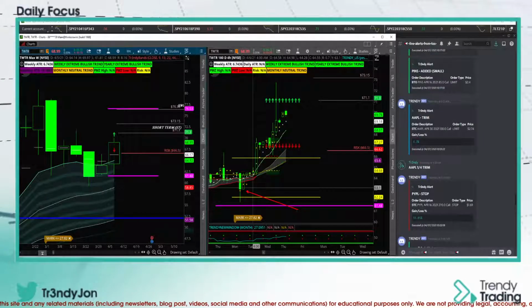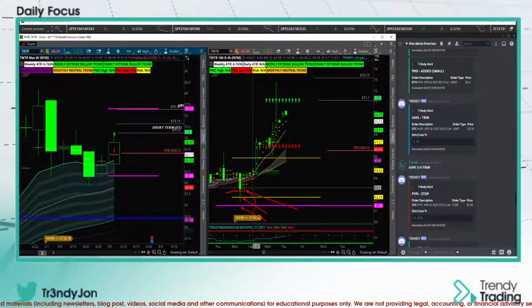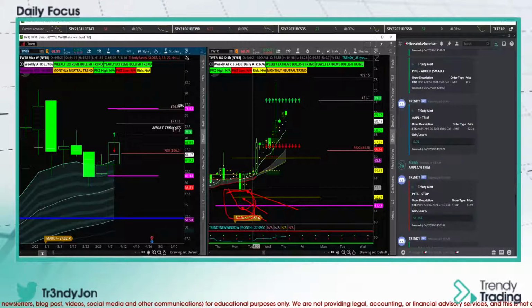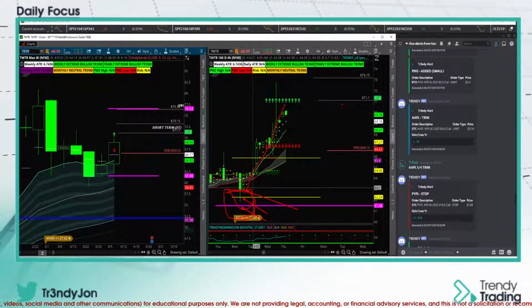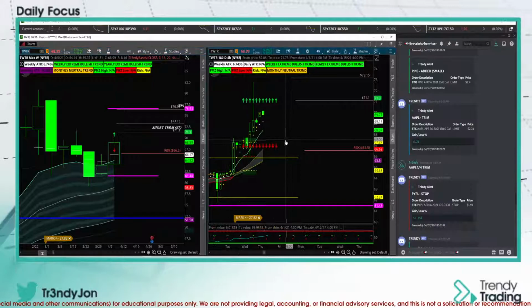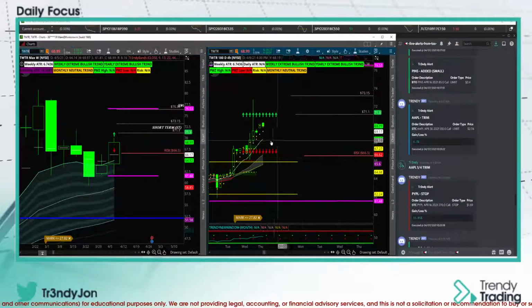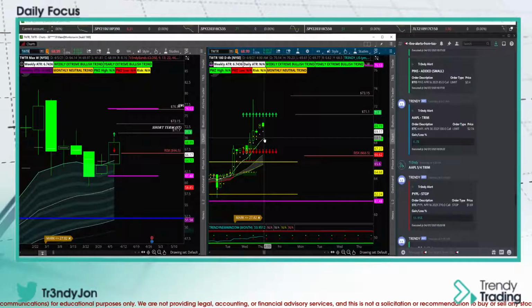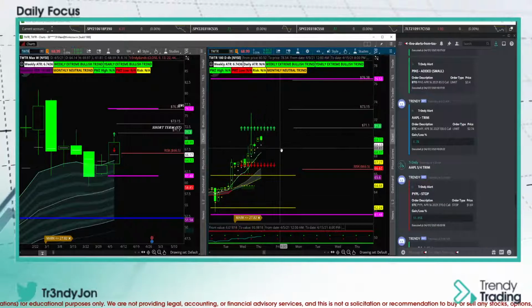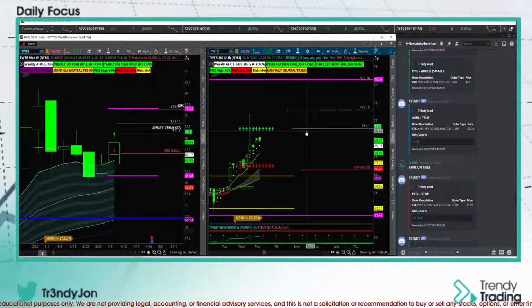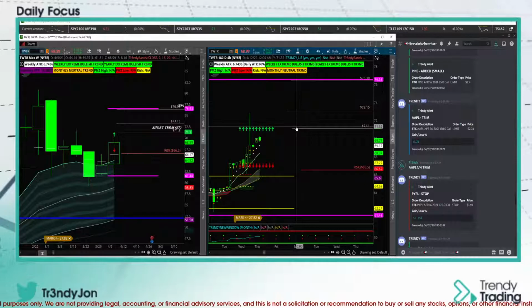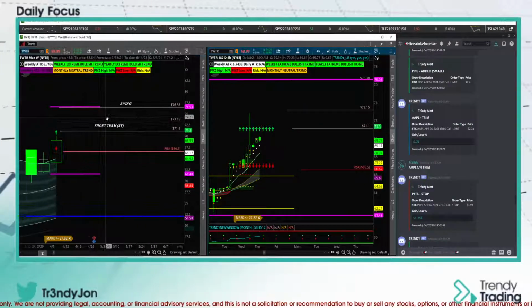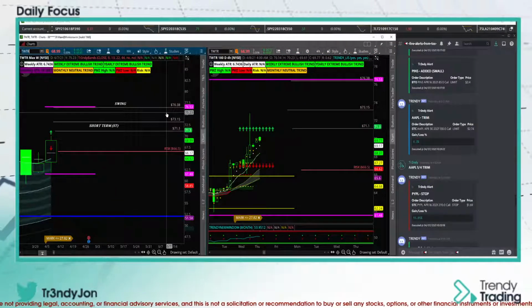on the 4-hour, we started this rally at our trendy edges. You don't really need to know what those are. If you're new to trendy, we teach that here. But we're looking for support here. We move, nice move into targets. And today, as long as price is holding above this 9 EMA on the 4-hour, I like it to continue up towards 71.73. The swing target for this, let me move this over, is going to be 76.38.